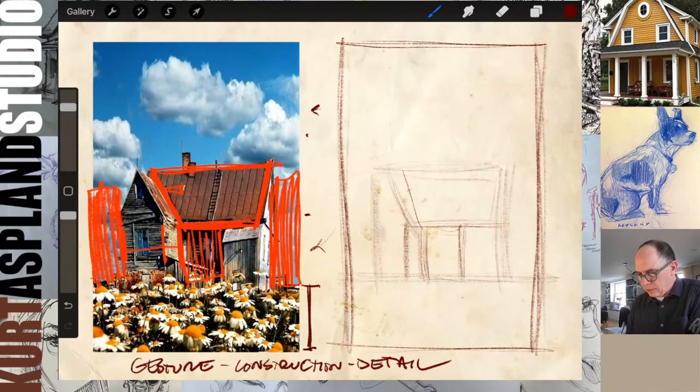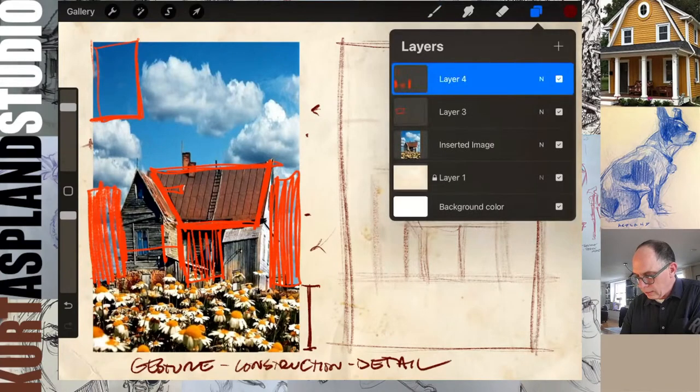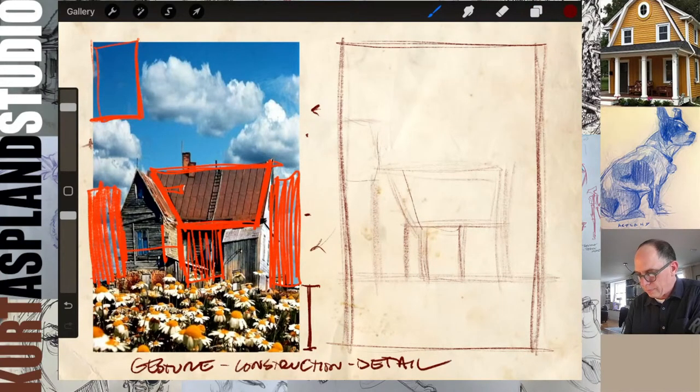Okay, let's look at these clouds. Let's look at this cloud here. Let's look at this cloud on the left-hand side here. Once again, look at this. Look at that negative shape right there. You see that? That will help us proportionally get our cloud where we think it's going to go. And I make sure I'm on the right layer here. Okay, I'm going to do something like that. All right, rough that in. And then up on top here, same thing. I'm just going to rough in this basic shape. There's another cloud there, and you got another one just kind of coming in here.